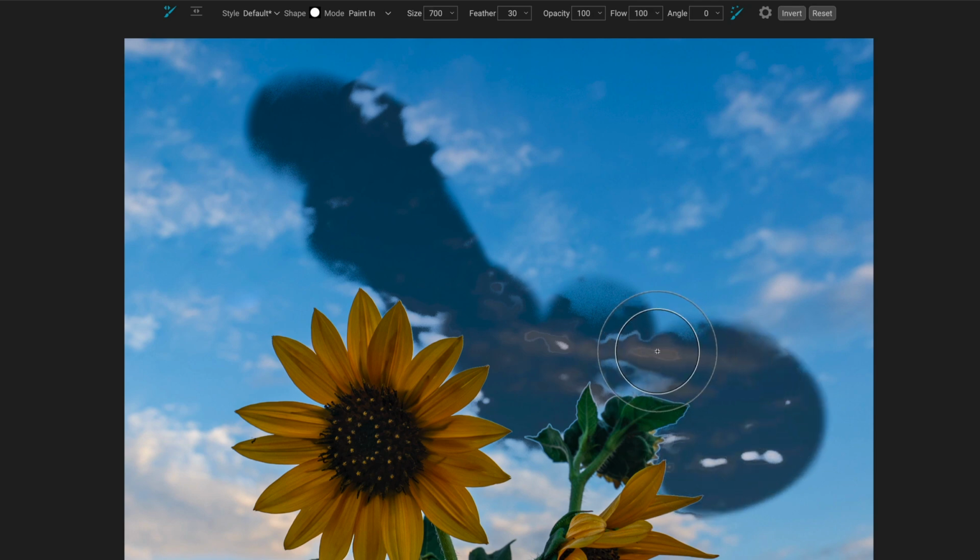Now, sometimes I go into the clouds, right? I'm starting to affect the clouds because, let's watch right here, as I cross into this cloud and the sample gets retaken, I start to affect those clouds. So that, in a nutshell, is the edge detection. It's based on color tones.